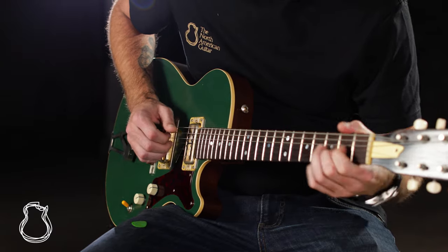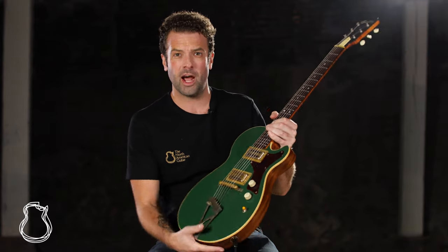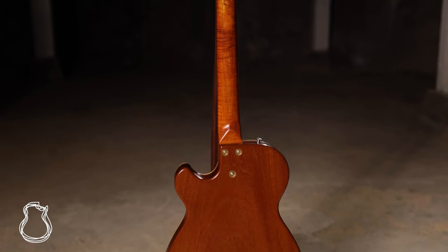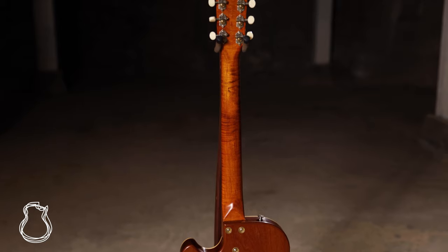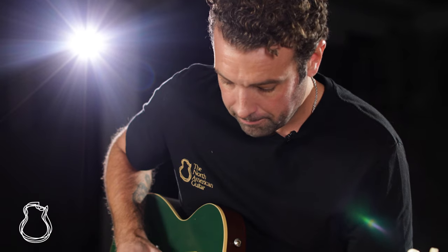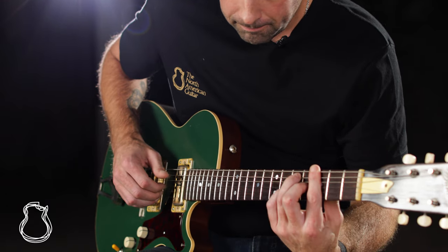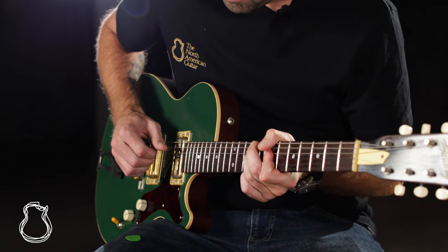It's fully chambered with a mahogany body and a solid European spruce top, so it's almost like an arch top. The Bosnian maple neck is pretty figured on this one too. It's solid as a rock and incredibly lightweight, and it has an almost semi-hollow-esque sound plugged in, a lot like those 50s Gretsches did.